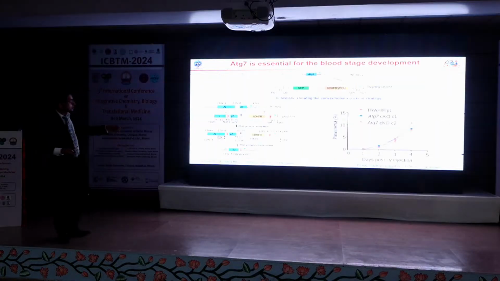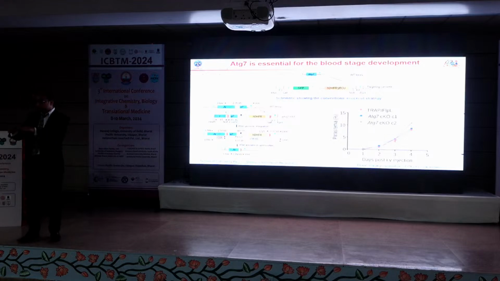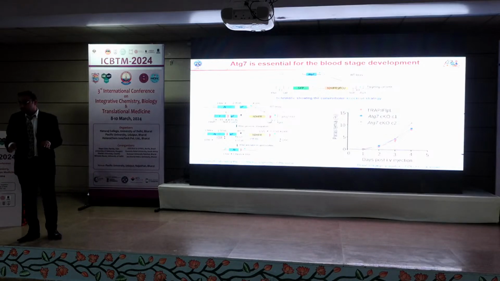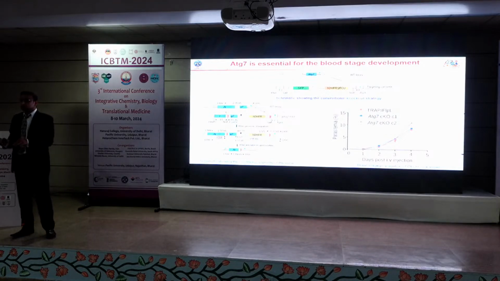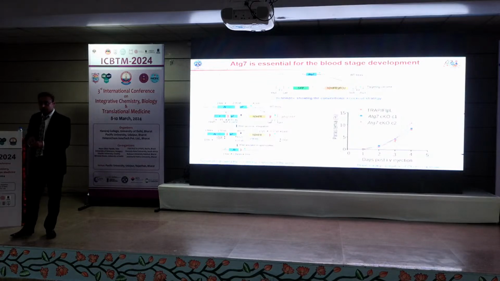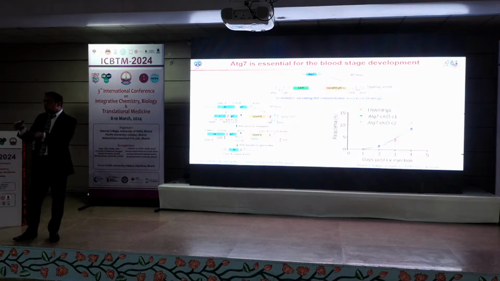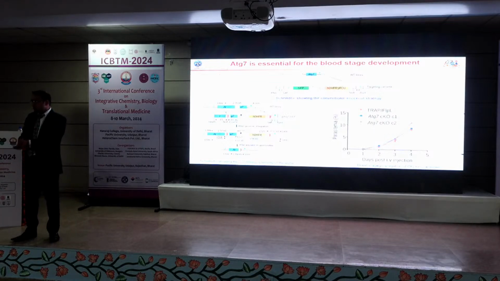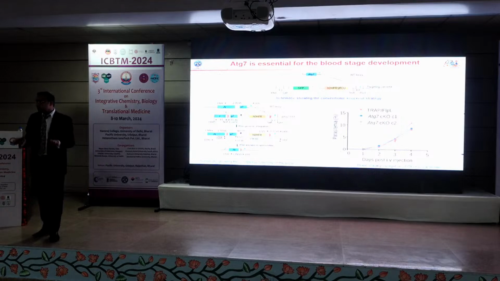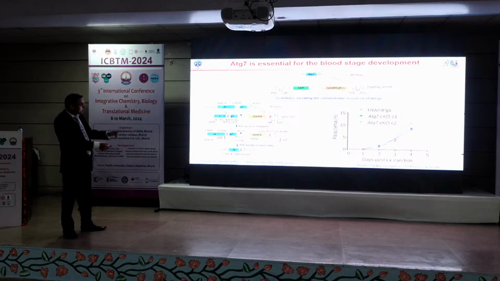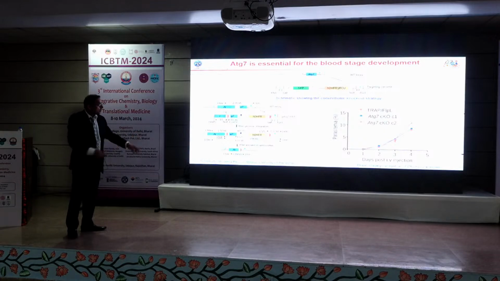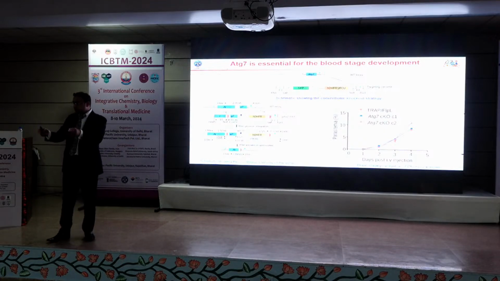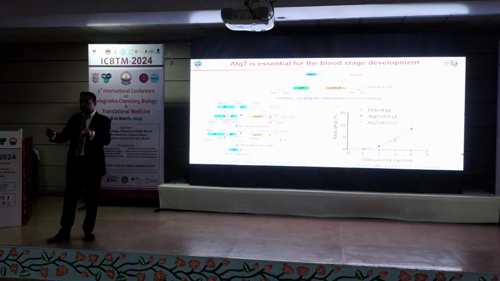Next we generated the ATG7 knockout. First we tried to delete the gene directly, however we failed, suggesting ATG7 was possibly essential. So we took the conditional approach by using the FLP/FRT based conditional mutagenesis system. We flirted the gene with two FRT sites, and then we transfected it into a line that expresses the flippase. That flippase does not express in the blood, it only expresses in the mosquito, so it keeps the gene function intact in the blood. So we get silencing of the gene function only in the sporozoites, and then next we checked whether these modifications, like putting in FRT sites, affect its development in the blood.